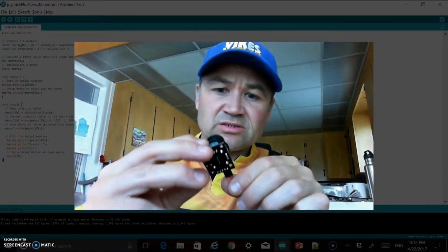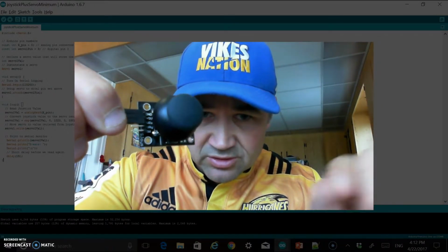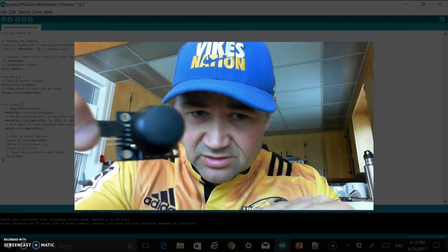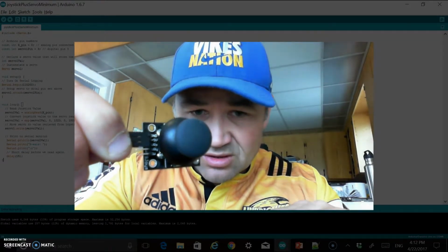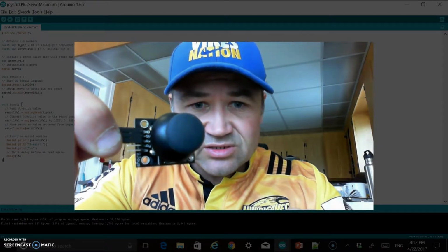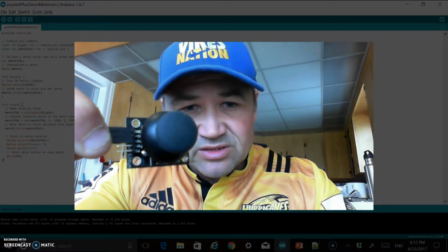Now, let's see if you guys can get a good view of this. I'm not sure exactly where to hold this. It's right there. From that view, you can probably see that we have a ground, 5 volt, and then it says VRX. What that means is that's going to be our X on our joystick, and we've programmed that to 0. Notice there's a VRY, and then it says SW, and that's for switch. And that's a digital switch.